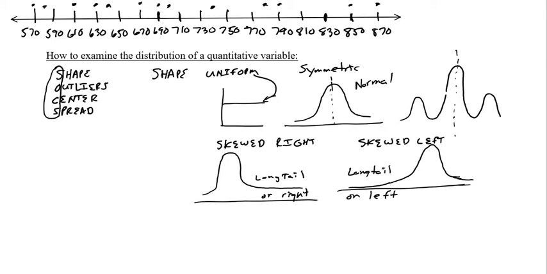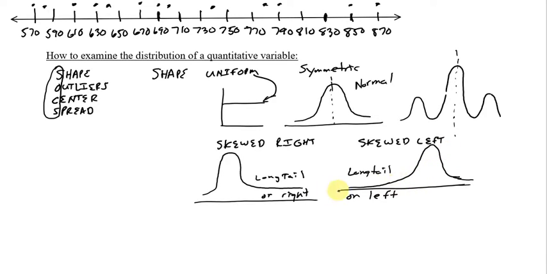Okay? But there are situations where skewed left and skewed right come up. If you think of retiring, what age does a person retire? Well, you're going to have a lot of people up here in your 60s retiring, and only a few people retiring at earlier ages. So that would be skewed to the left, because most of our data is on the right side of the graph, and the skew goes in this long tail that would be on the left.